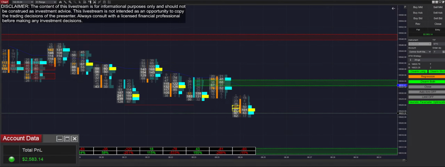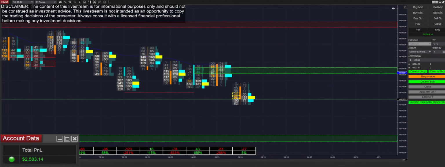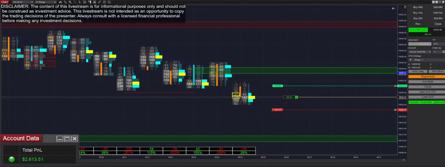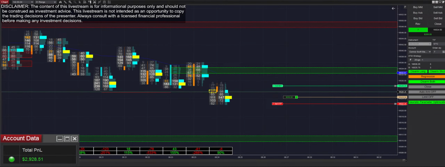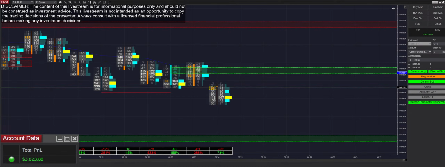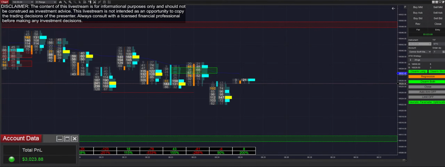We have seen a collapse in entropy as well. So this is a little bit of an interesting situation. This is one of those times where it may not be as cut and dry, but we do get filled long here. So that's going to be against the trend switch, especially if we end up winning this trade and we close above that green bar, then we would keep it in regression. And you can see there that green level ended up disappearing after we won that trade. That automatically disappeared, and that's going to leave us inside of regression mode.